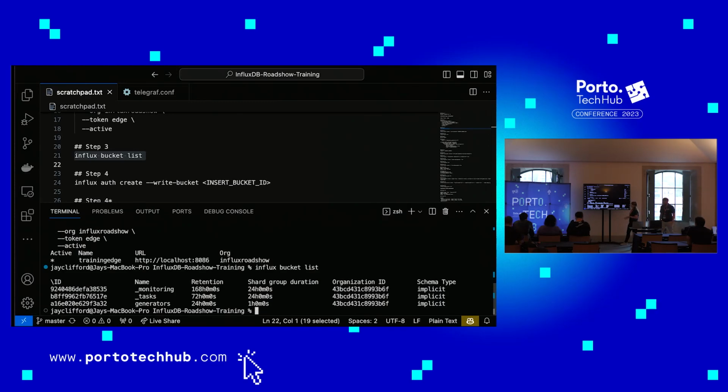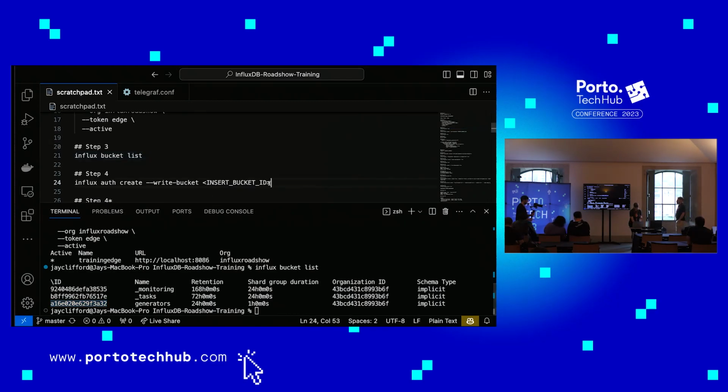We use it more in the cloud than we do locally, though some of our people, when they run it locally, they use these to just keep track of what's running, basically. It's just internal data. So you would never write personally to the monitoring and task bucket. But we are going to write to the generator bucket. So specifically what we are grabbing from here is the ID. So the ID will look like a bunch of gibberish, and it will be the first one, not the organization ID. It will be very much unique. It'll be the third one down most likely, because generator should be the third bucket.